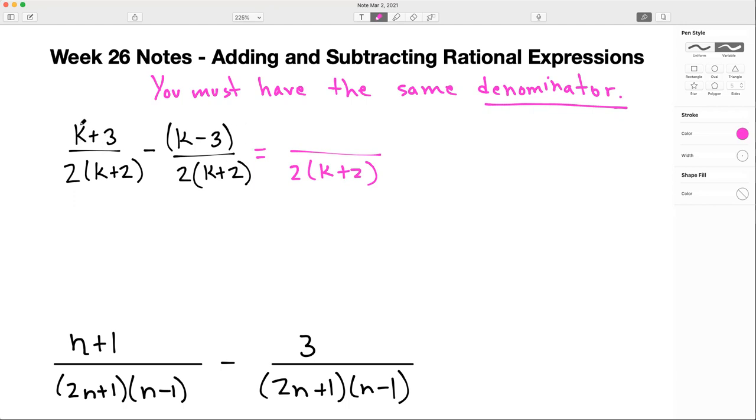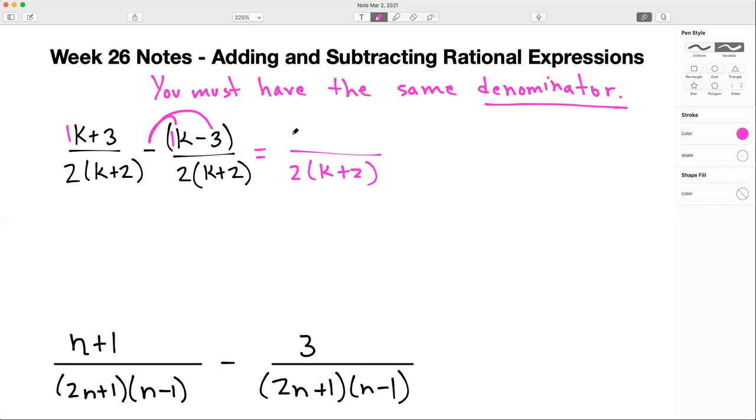So this is the part where we have to combine like terms. Now, we did this a while ago, and you should still know how to do it, but just in case you forgot, there is a 1 in front of the k here, and there's a 1 in front of this k right here. And then when we have a negative sign in front of something like this, where we have parentheses, we have to make sure to distribute the negative sign to both the terms inside the parentheses, or else we're going to get it wrong. Okay, so now really we just have to combine all the like terms in the numerators.